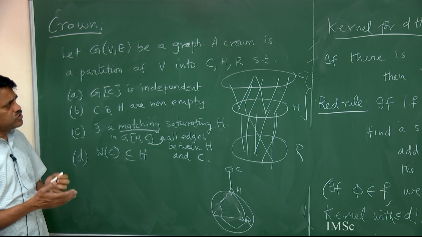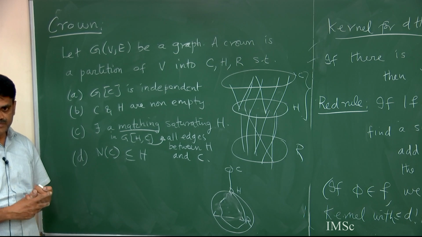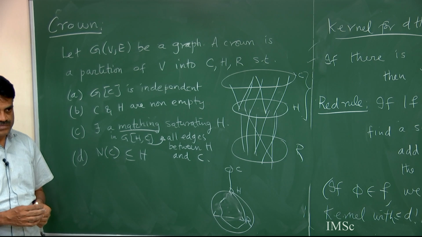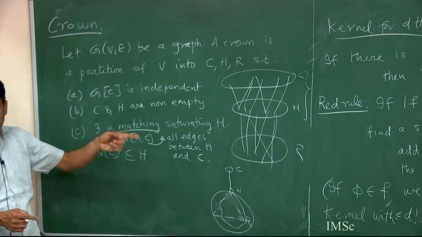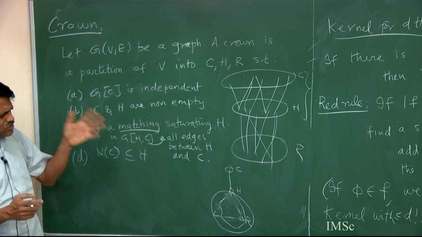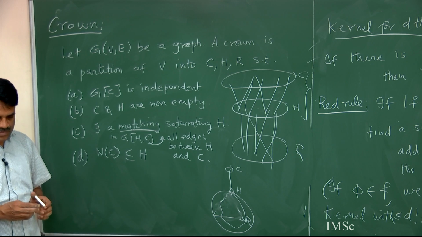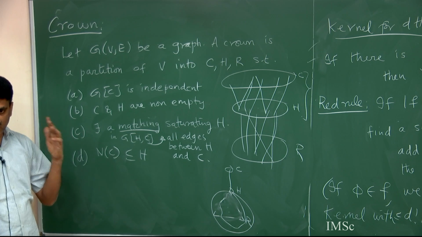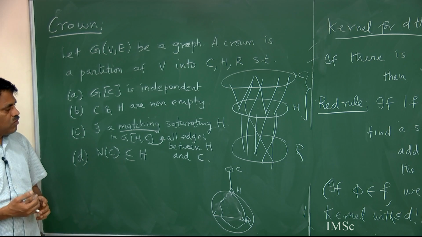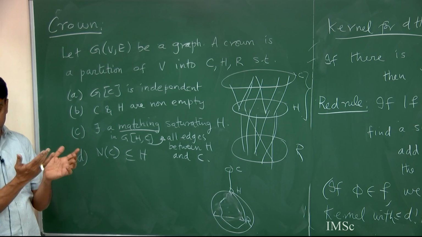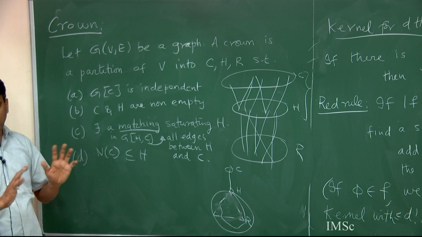Why is the crown useful for a vertex cover kernel? Can you think of a rule similar to the isolated vertex rule, or sorry, not isolated, the degree 1 vertex rule? H belongs to the vertex cover. Right. You can say without loss of generality, I can include H into my solution. Why? I mean, into my optimum solution. It's not just any solution. There exists an optimum solution that contains all of H.